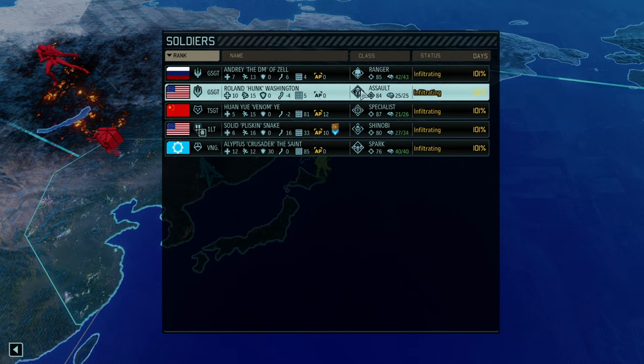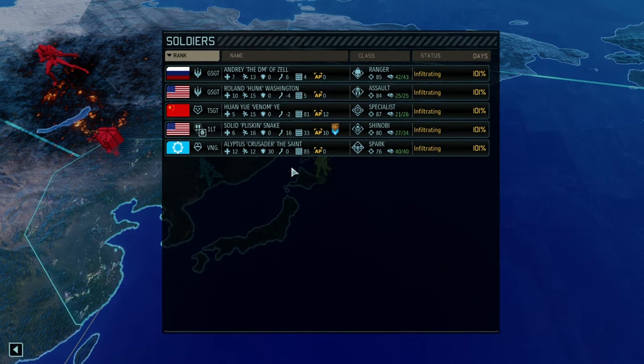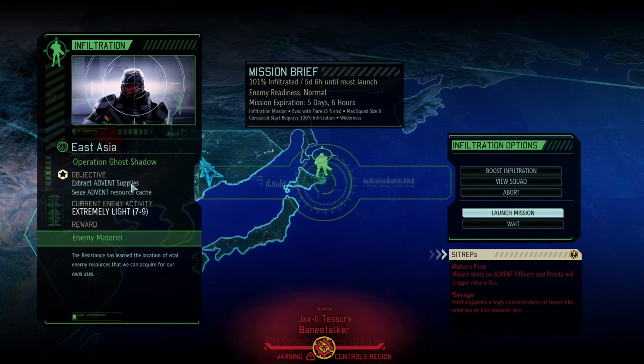Time to go with the Ultramarines, VDM, Hunk, Venom, Snake, and Crusader. The Mac are going to get some supply caches. We got return fire, we got a lot of beast-like creatures here as well. But we are 100% infiltrated and we have a relatively low baseline. So let's jump into the mission and see how many crates we can get.